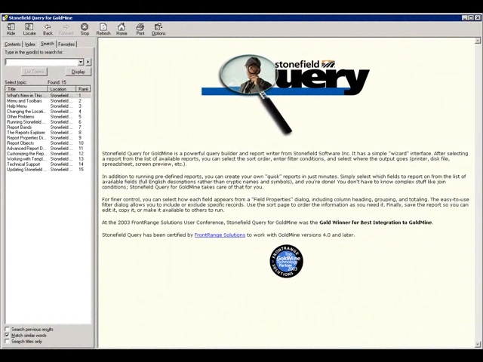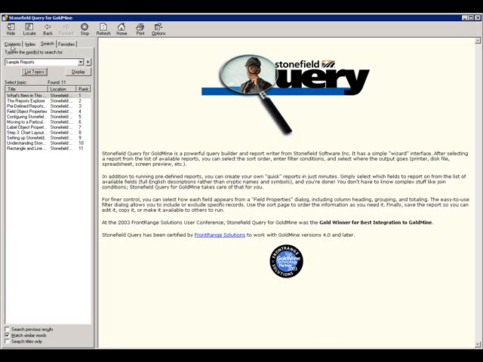Stonefield Query's Help menu is one of the best tools at your disposal for finding information or solutions to problems. For the purpose of this example, we will be using Stonefield Query for Goldmine, which contains over 50 sample reports. When you are searching for the sample reports in the Help menu, there are two ways you can locate them. Simply type in the keyword of what you are looking for, sample reports, list the topics, and choose your option.